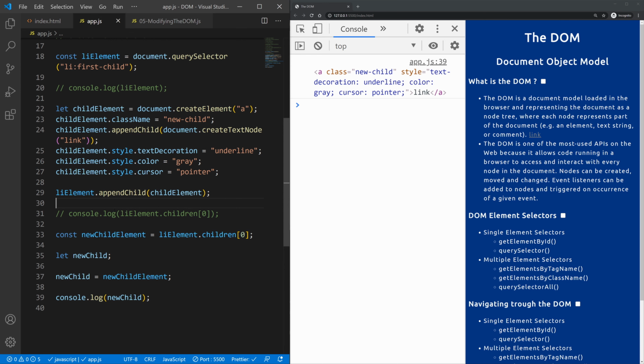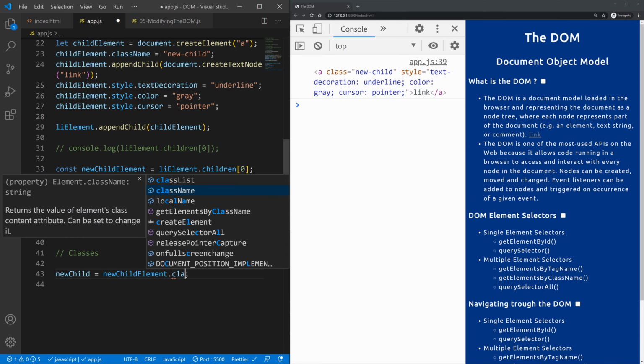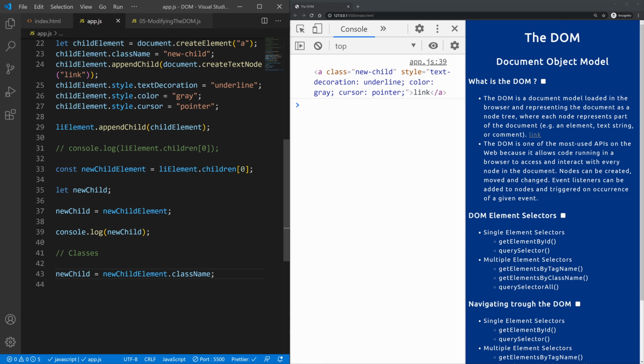Okay, now let's grab onto the new variable that we just created and check if it has a class. So let's type in a comment, let's see what we can do with classes. New child, the variable that we just created, is equal to new child element dot class name.